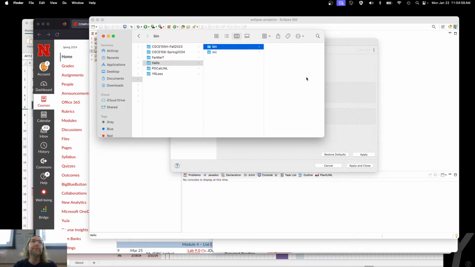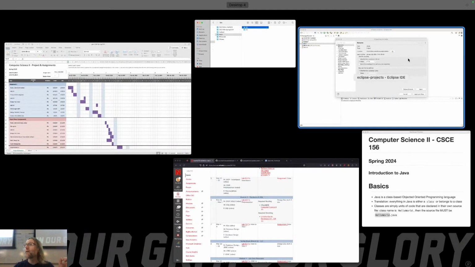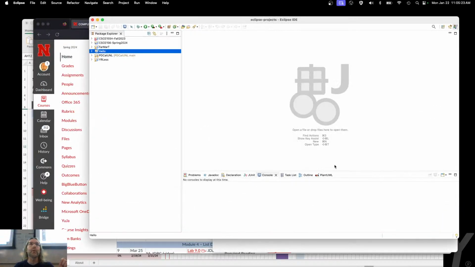It's got a bin folder and a source folder. Well, what is bin for? What do you think? Well, actually, what is src for? Not Student Resource Center. It is the source. All of your source files are going to be placed into this directory. Bin is binary. Everything that gets built is going to be put into this directory. You don't have to worry about any of that because the IDE takes care of all of it for you. You should be interacting only with this integrated development environment.